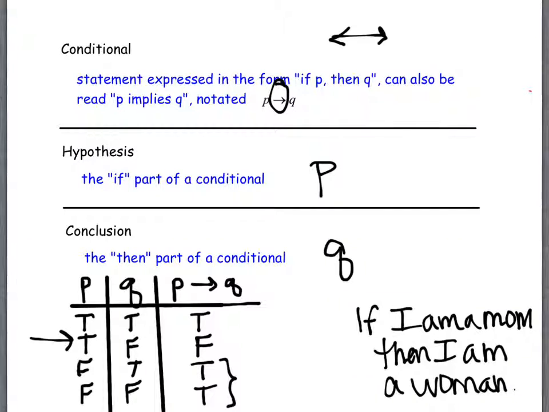That's the last 2 lines of this truth table right here. You have no way of knowing what the result's going to be. Either result could be true, so we put them both down as true. However, if I tell you the person out in the hallway is a dad, you know they're not a mom. I mean, you know they're not a woman, right? It's not going to work out. So that's the second line right there, and that's why that second line would be a false statement. Okay? We'll stop there. We'll pick up some more with conditional work next time.